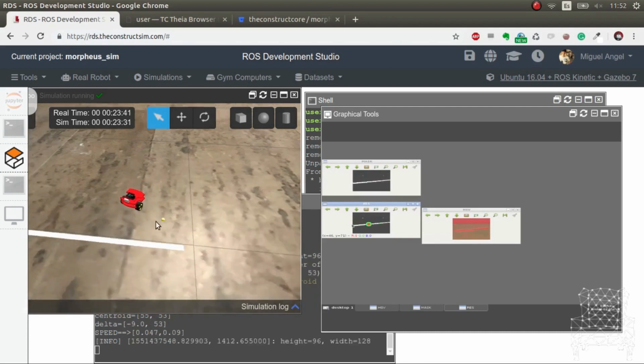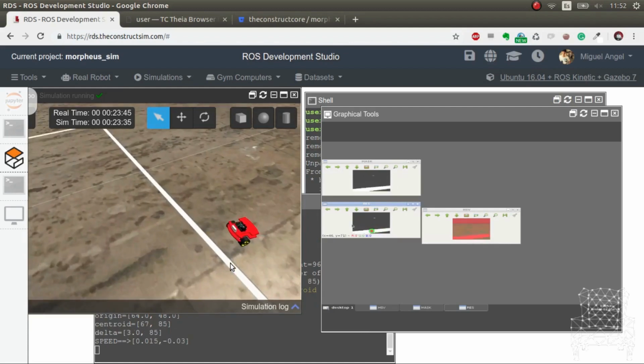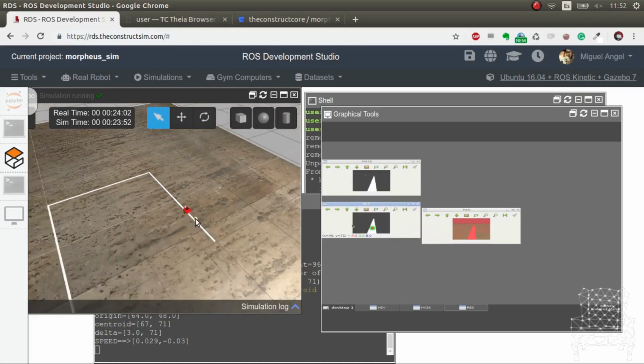You can see that it got the line again. There you go. This is the tricky part, but because we make it go slower when the line gets closer, it allows it to get it again. And there you have it. So you have a line follower that can follow the line endlessly.